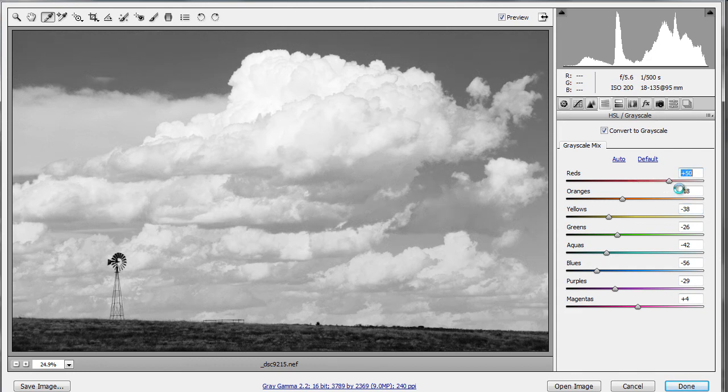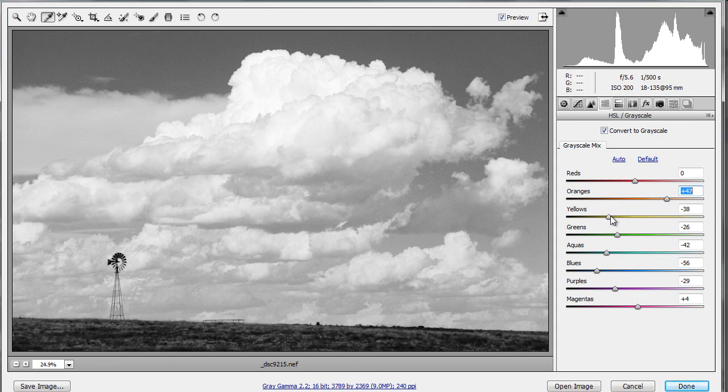What about the red? If I add red, does anything happen? No, there's virtually no change at all, so I'm going to leave that zeroed out. The orange, there's a little bit of change down in the foreground, but not a whole lot. Oh, I see there's also a little bit of change in the sky. In this area here, for example, there must be some orange tones there in the clouds, and that looks a lot better when they're brighter. So I'm going to move my oranges up. And it doesn't hurt anything else. Actually, it adds some nice detail into the foreground as well.